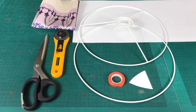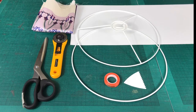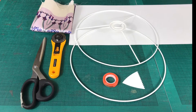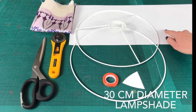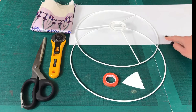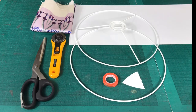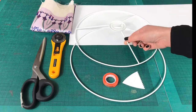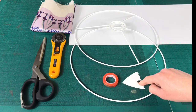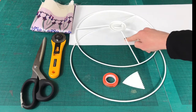So what you need for this project, you need all the lampshade making parts. I have purchased a lampshade making kit. This kit is for a 30 centimeter diameter lampshade, and you can get them in different sizes. You can get them smaller, bigger, and different shapes. It just depends what you need. What the kit includes is the utility ring, a metal ring, double-sided tape, finishing tool, and then the PVC.